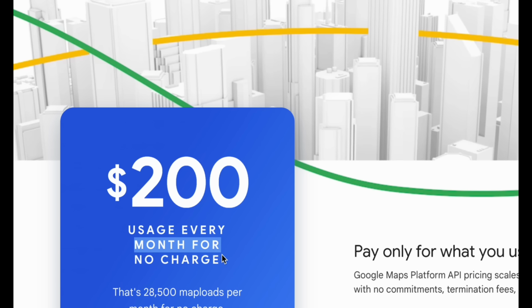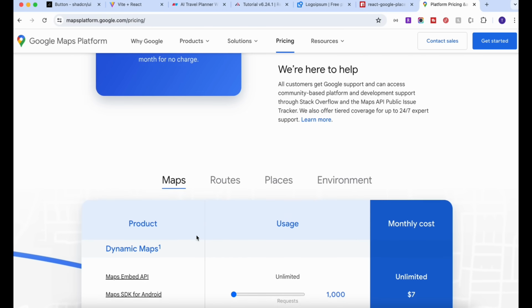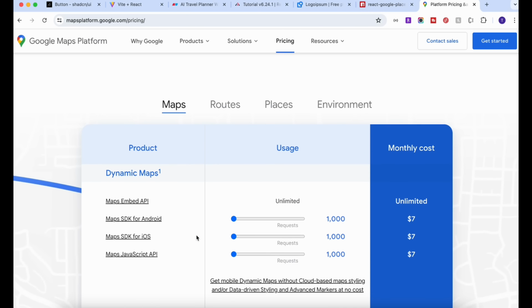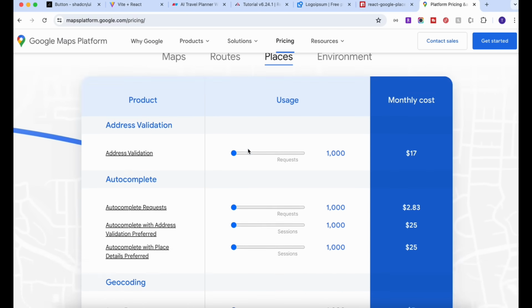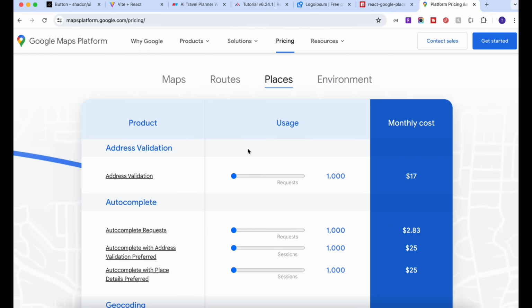So every month you get $200 of credit, which is sufficient for a small business and more than enough for development. You can even calculate how much you would need if you go beyond the free tier.